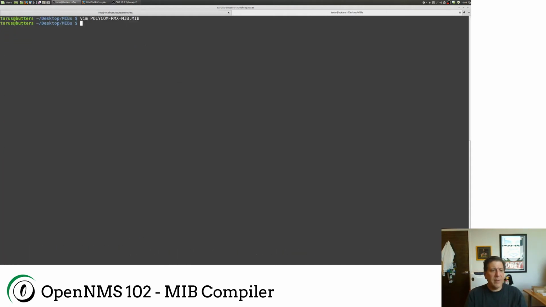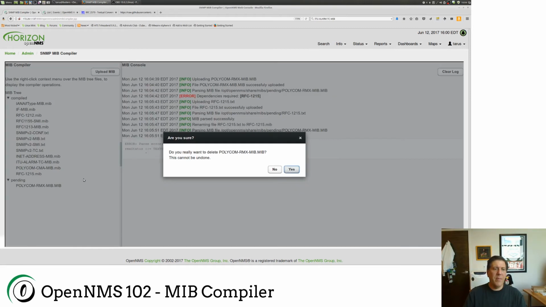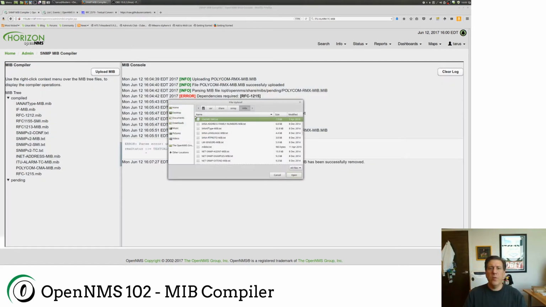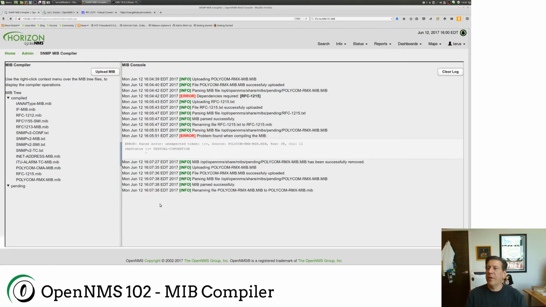So I'll save that. Now I can go back to OpenNMS. I'm just going to delete this instance of the MIB that's in the pending. Upload my new version. Boom. Load that guy in. Now I'm going to compile it, and this time it compiled properly.